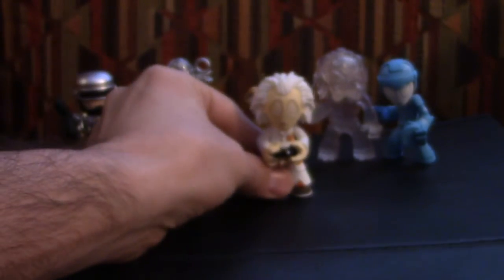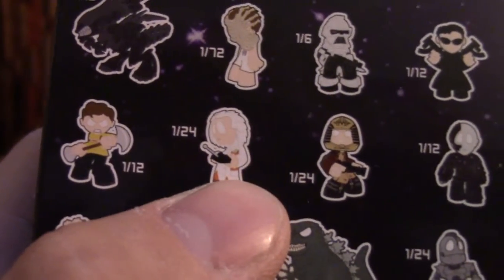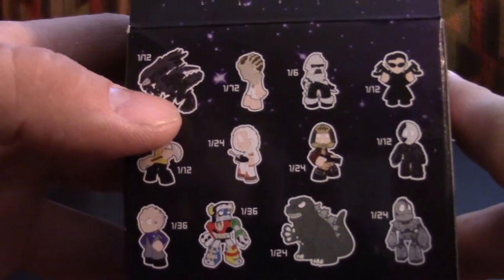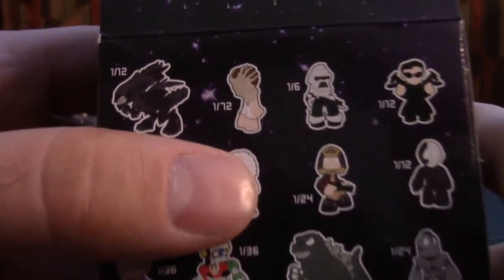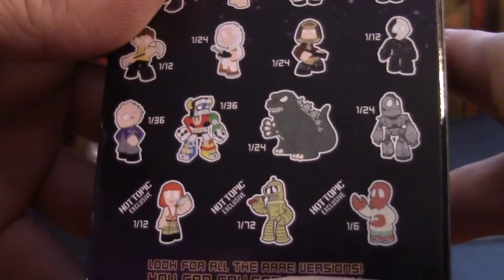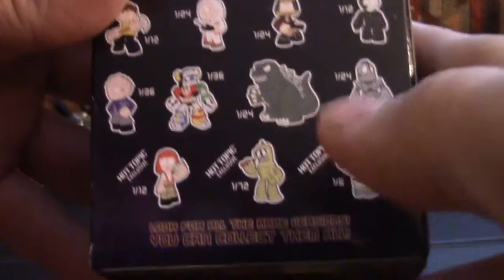Let's check the rarity. There he is — one out of every 24. That's cool, I like that. It's a character I do enjoy. Personally, I think the Queen Alien is the one I'm aiming for, so I'll keep collecting for a Queen Alien. I wouldn't mind the Iron Giant, Leeloo, Galaxy Quest Guy, and to a lesser extent even Voltron. But I'm really gunning for the two Alien figurines — that's one out of 12, but that other one is one out of every 72. Good gracious. I might even go for a Zoidberg — one out of six. But watch, if I get 12 of these boxes, half of them will be all Zoidbergs and I'll just have a clone army of Zoidbergs.